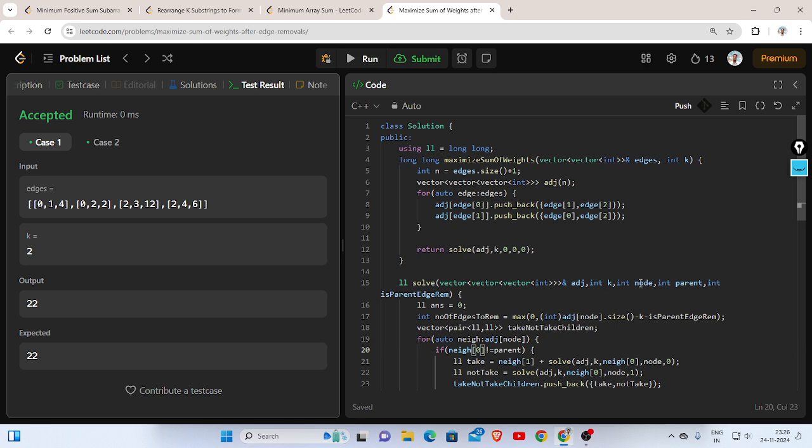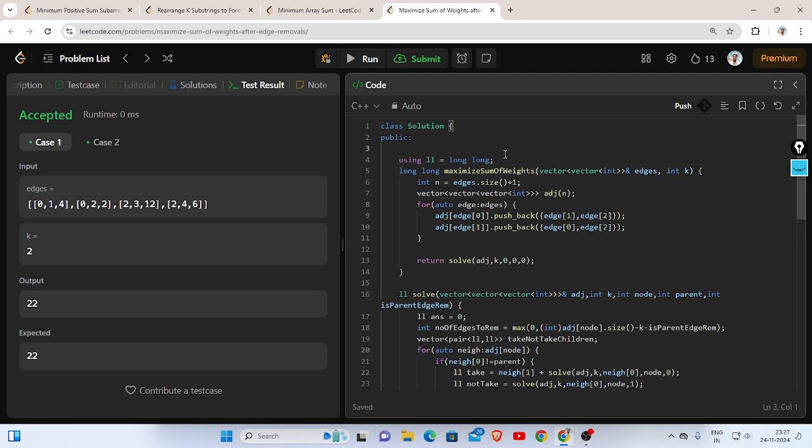We have two states, node and is parent edge removal. We don't consider parent as another state because node is going to take care of parent, right? We don't need two states for the same or similar parameter. Let's have a 2D cache.